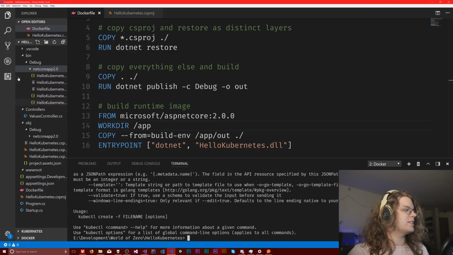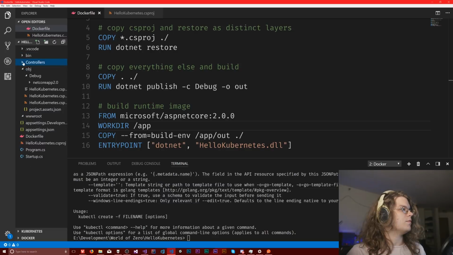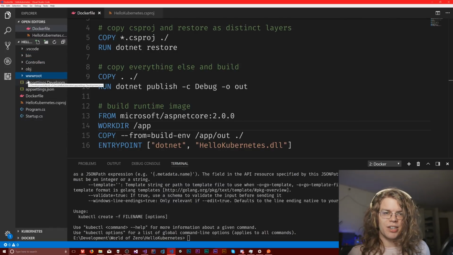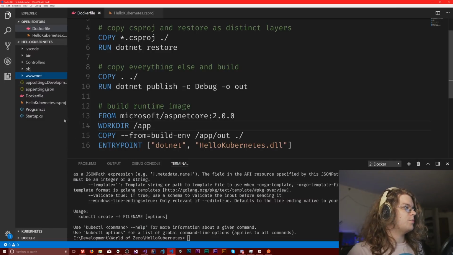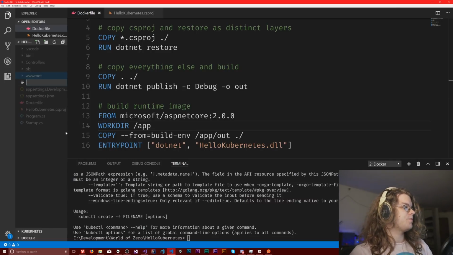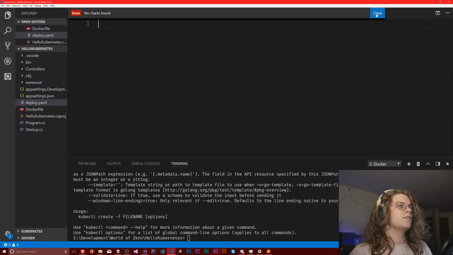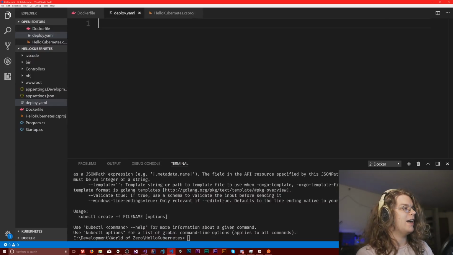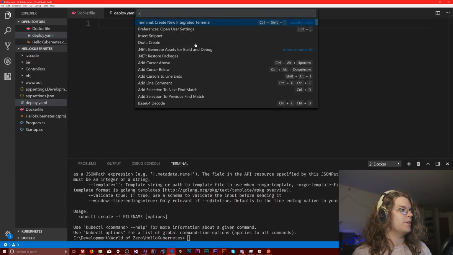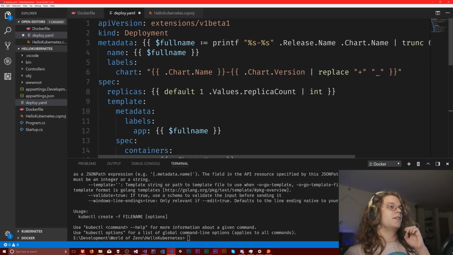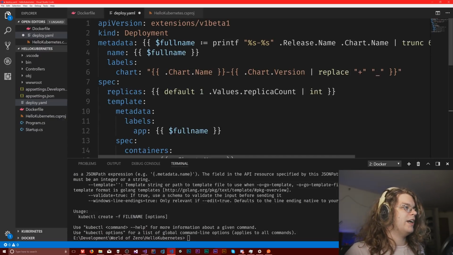And so create is going to take an image, or not really an image, it's going to take a definition of what your script is going to do and actually deploy that. So let's create a deploy.yaml file. No charts found. I have Helm installed, so that's why you're seeing that. But let's do a snippet and create a deployment. This is huge. We don't really care too much about this.